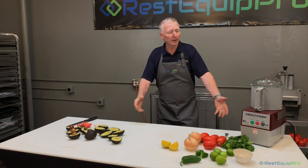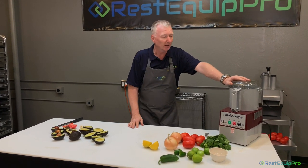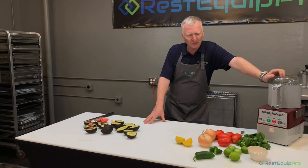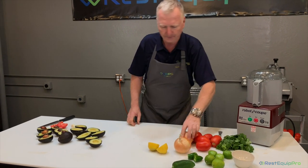We're going to make guacamole. We're going to use the RoboCoupe R2 dice. We're going to use the bowl attachment. Regular bowl processing. We'll show you how this works. In the meantime, though, there's a little prep work here, so I thought I'd take this opportunity to give you a couple of pro tips. We're going to start with onions.